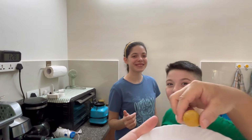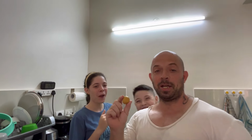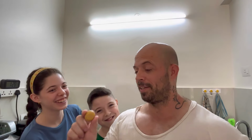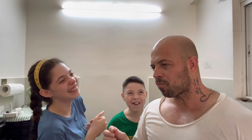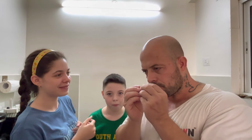Here comes Daddy! Hello, I'm here for the taste test. Otherwise I was behind the camera. How does it taste? How are the flavors bursting, Daddy? Is it like firecrackers in the mouth? Yes, actually it is. It's got that popping sensation, actually the sugar. The crackling, popping. Cashews, amazing. I love it.